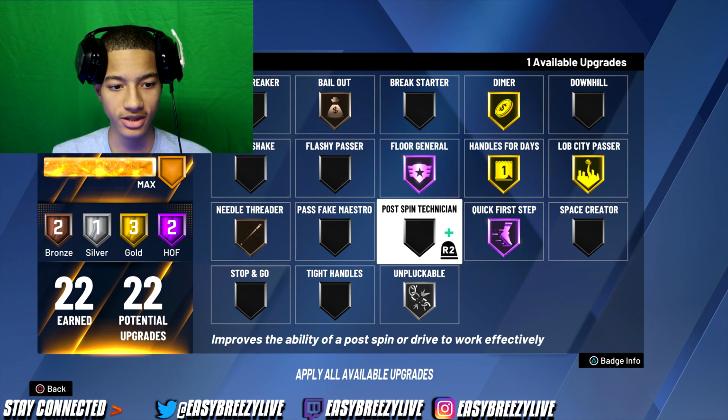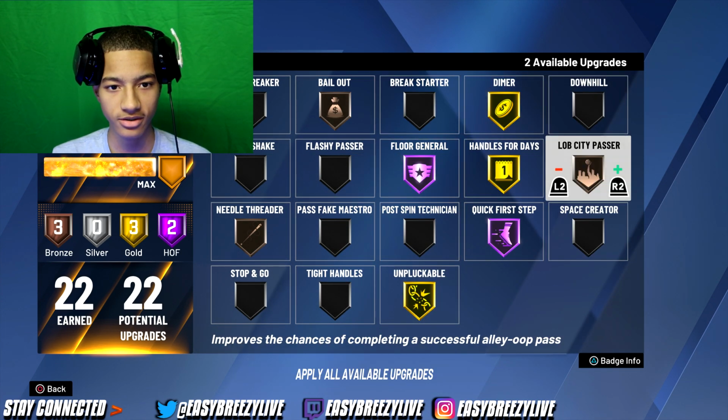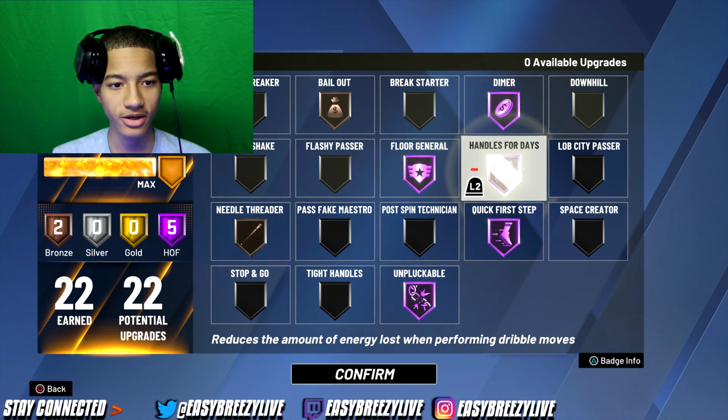Now for now, I'm just gonna leave Unpluckable. Yeah, we'll just take off Lob City, and we'll just leave those. Yeah, but wait, what? All right, there we go.